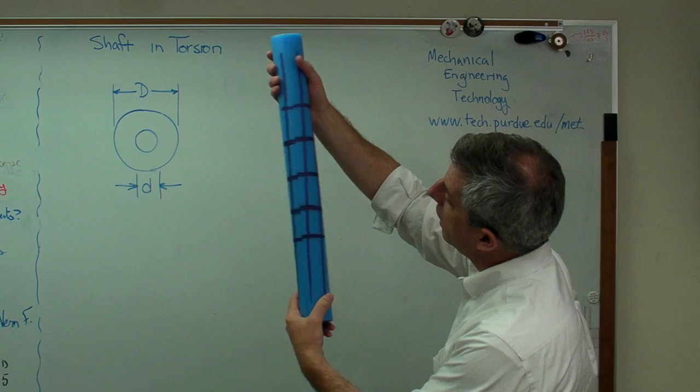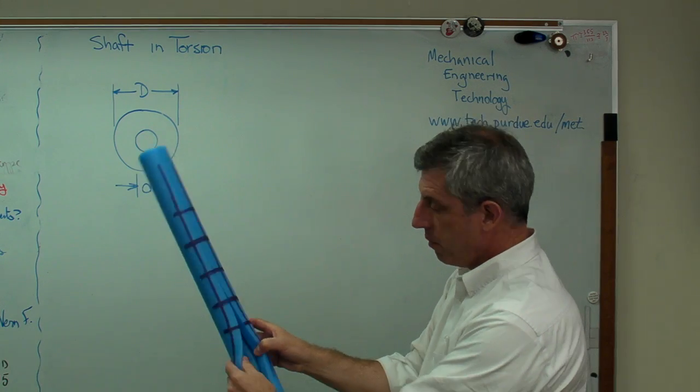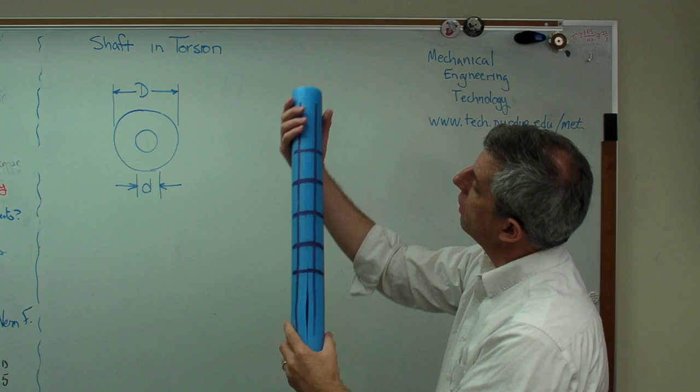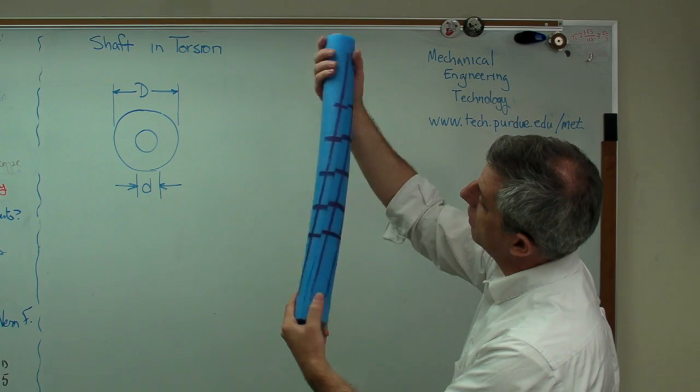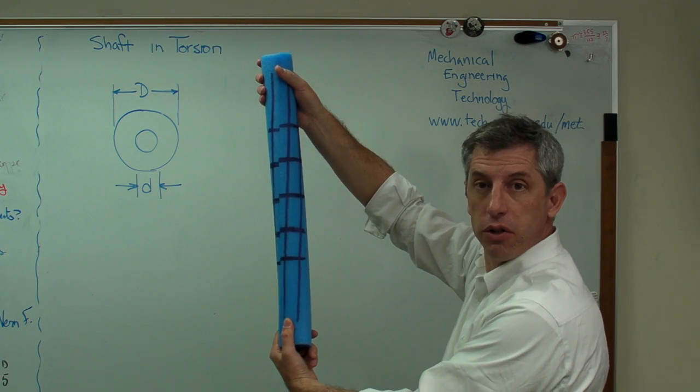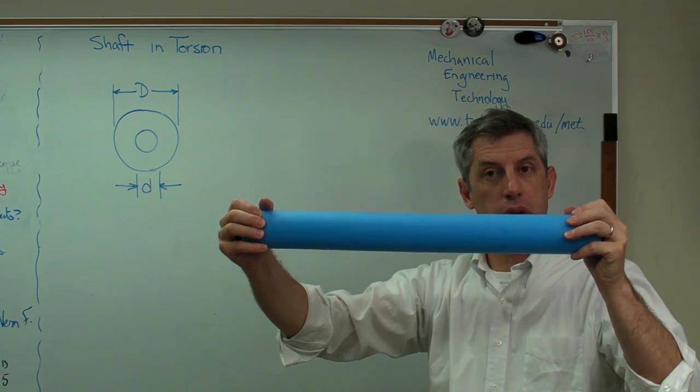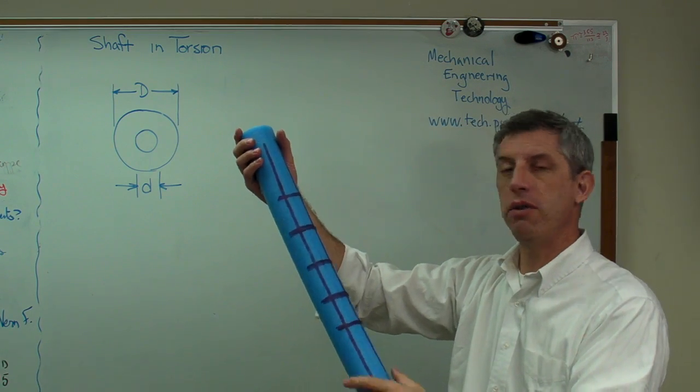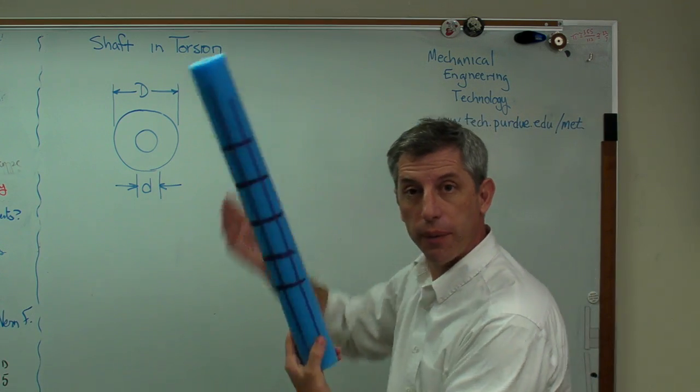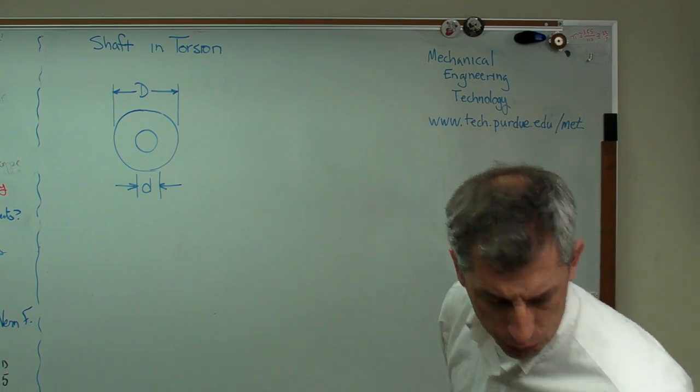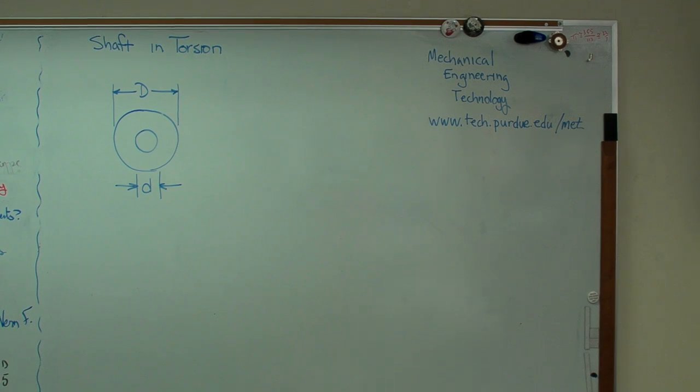And if this seam were glued back together again to try to resist this, that would give rise to shear stress. There's no compression or tension, we assume, on our drive shaft. So there's no normal stress. Just shear. So there you go. Just dropped my glasses. There we go.